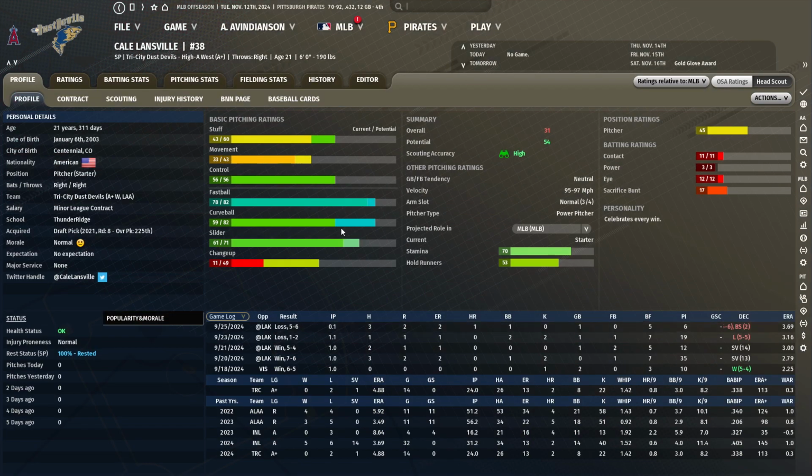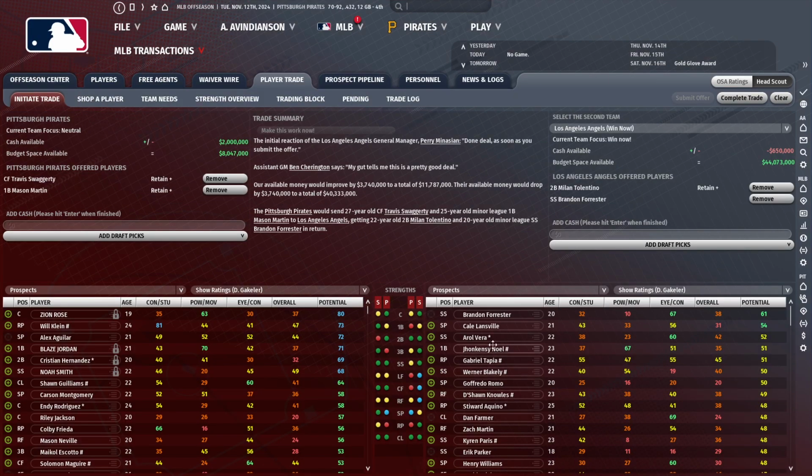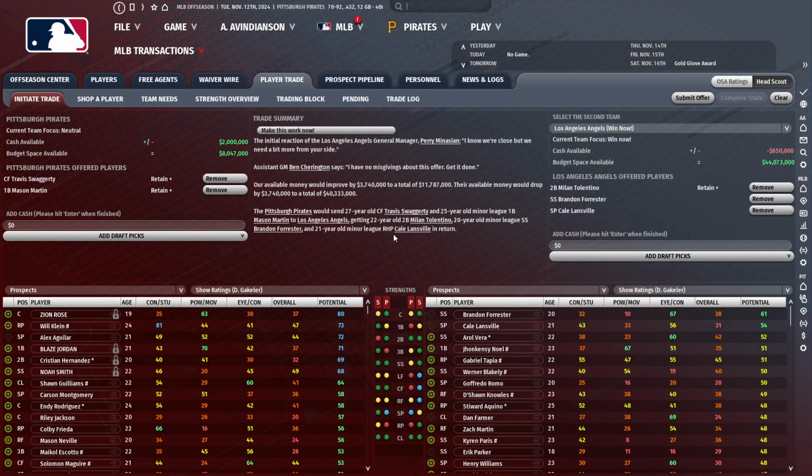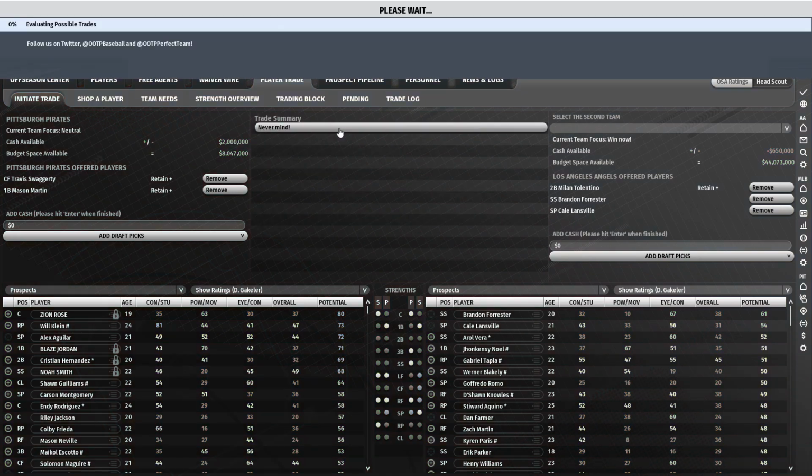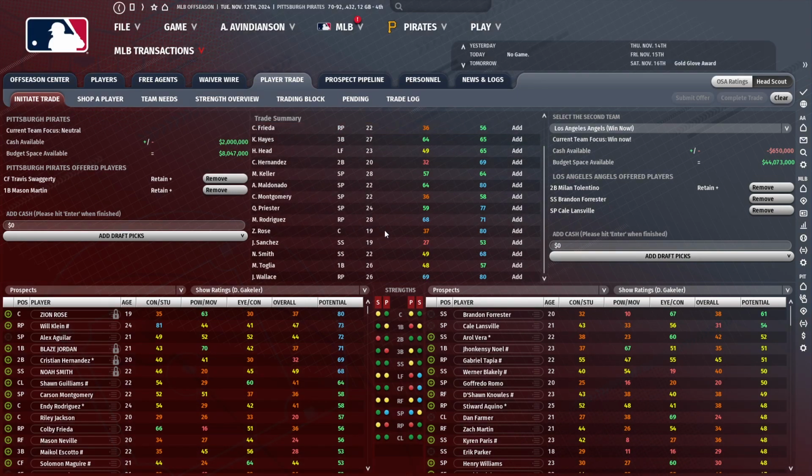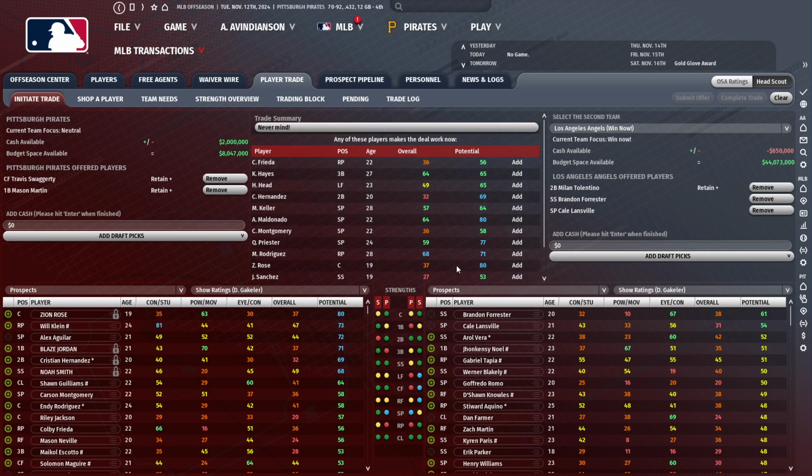I'd love to get Lanesville. I don't think he'll give him to me. We're close. You just say you need a bit more. But then you come and ask for these silly players that I'm not going to give up. I could throw in Mitch Keller and make this the salary dump to end all salary dumps, but I really don't want to do that.